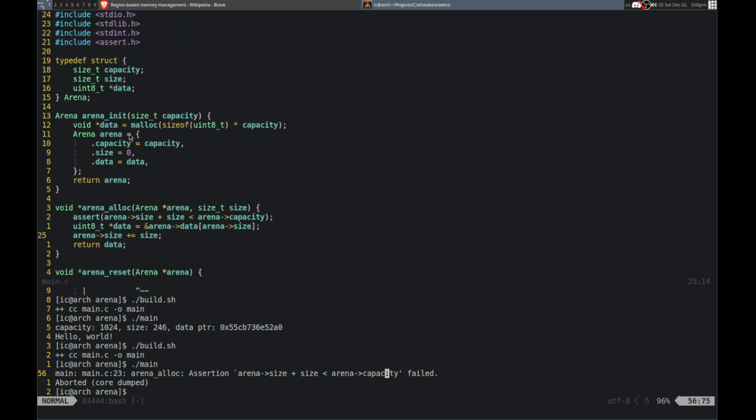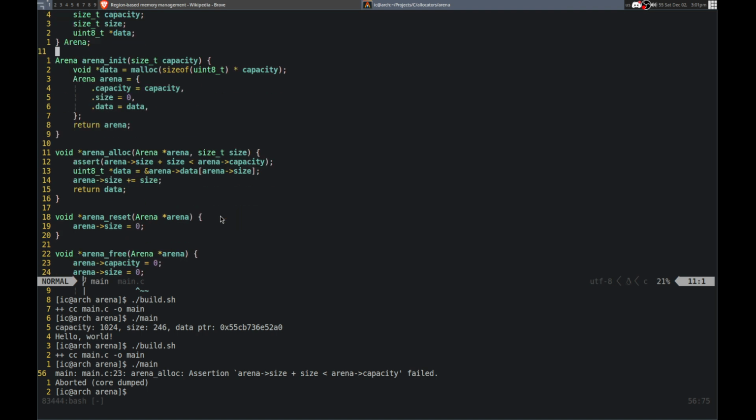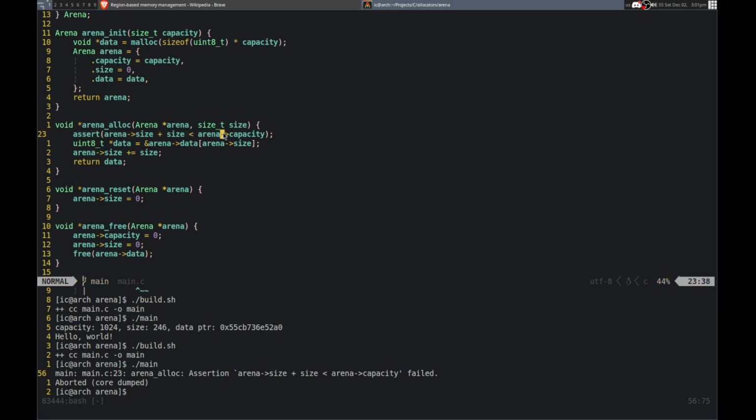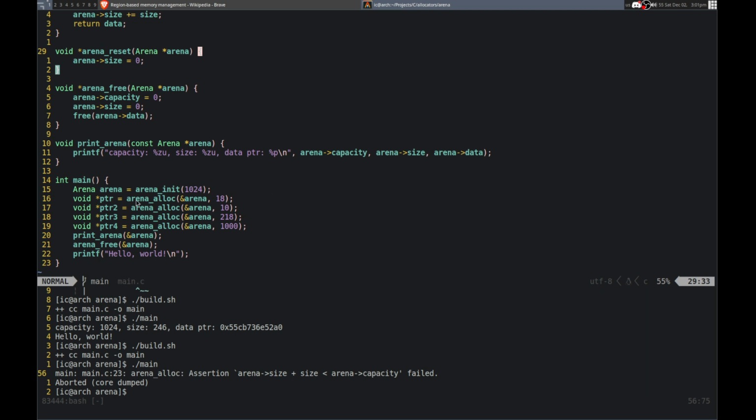So basically, you have a region. This would be a region. And then you just have a pointer to the next one. So once this one fills up, you just make another one, and then you use that one. And you can allocate stuff there, and then once that one fills up, you go to the next one. And then if you want to free it, you just go through each one, and you completely free them. Because then that way, if it fills up, then you can just basically make a duplicate of it. And then, as long as you don't run out of memory, then you're all good. Yeah, so basically here, instead of the assert, we would just check if it is going to be greater than that, and we just make another one and then start using that one, if that makes any sense. So that is kind of the plan.